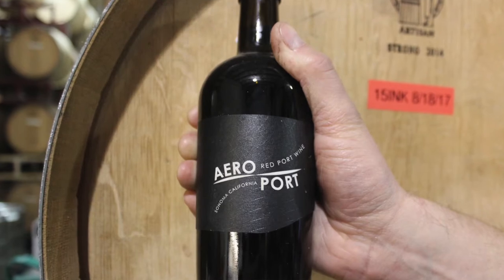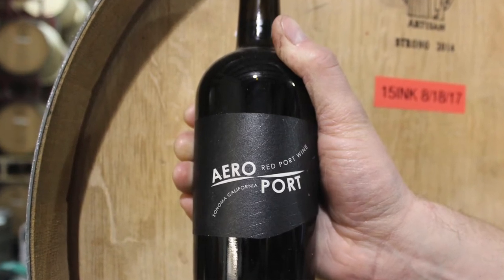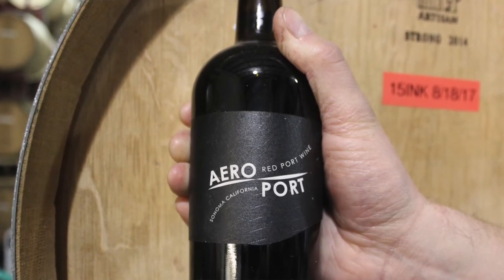One of the biggest problems that can happen in any winery is Brettanomyces, or TCA, and keeping that out of the winery is super important to us. What we do with our barrel program keeps all of that out of the equation. We go above and beyond to make sure all of our barrels are perfectly taken care of — they're our babies. They hold our wine, and if you don't take care of your barrels, you don't have good wine.